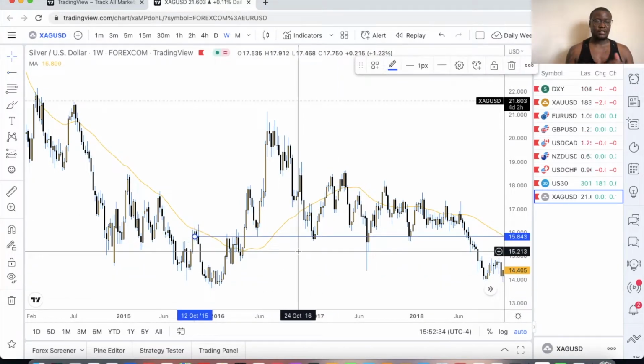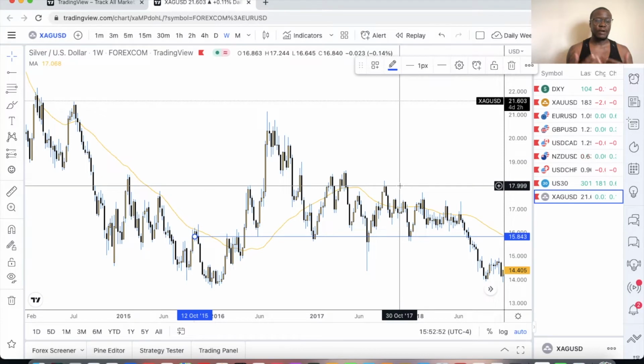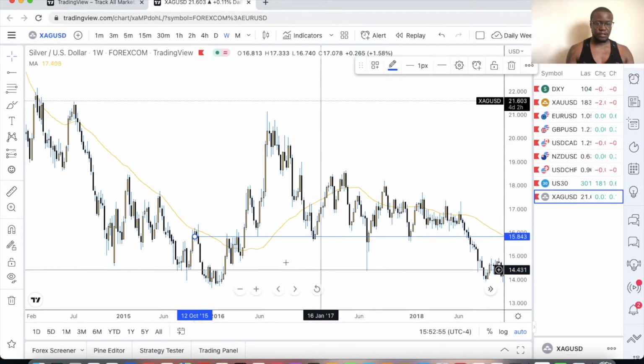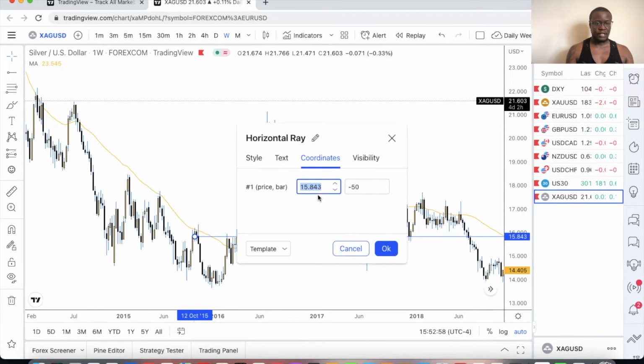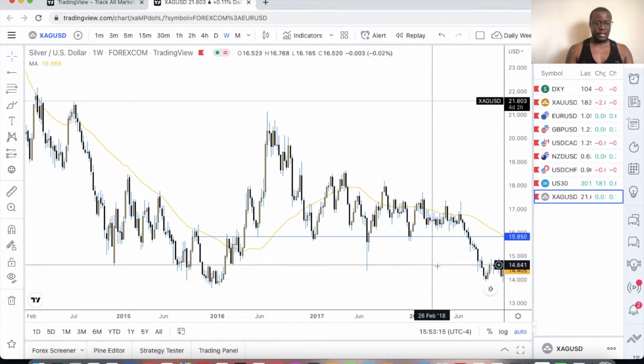And for me, I also like to round it off to psychological levels. Psychological levels are pretty much levels where the higher institutions like the banks and hedge funds like to trade off of. They don't like random numbers. It's more of the round numbers, more even numbers. So, for example, you've got 15.843. The banks will make it more simple and just round it down to 840 or 850, or round it up to 850. So that is a psychological level.